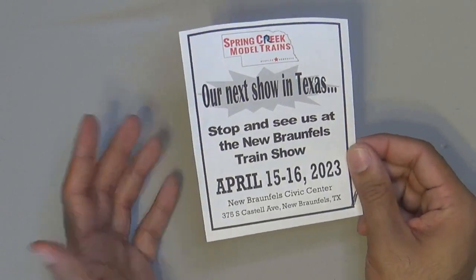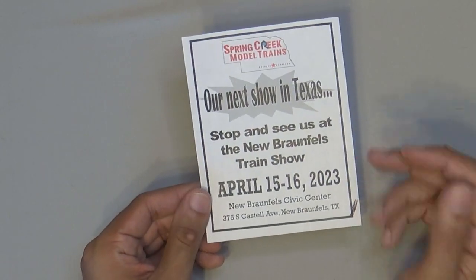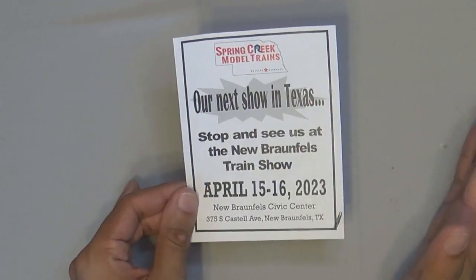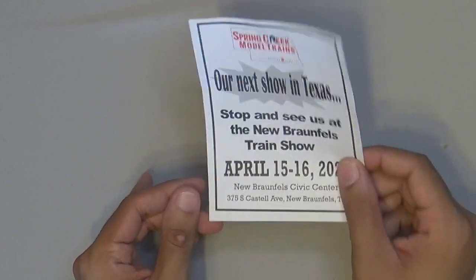This particular train show is usually the best one of the year — it is definitely the biggest when it comes to the San Antonio, Texas area, and definitely one that if you really want to come out and do a train show, this is a really good one to come to. We got the haul and it's definitely one of my best in a while, so let's go ahead and dive into what we got.